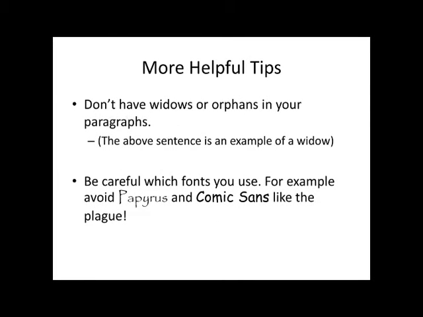A few other things to keep in mind when you're writing your text is don't have any widows or orphans in the text. Widows are a single word that is below the rest of the text of the paragraph. An orphan is an entire line of, maybe 2 or 3 words. The text right here is an example of a widow.